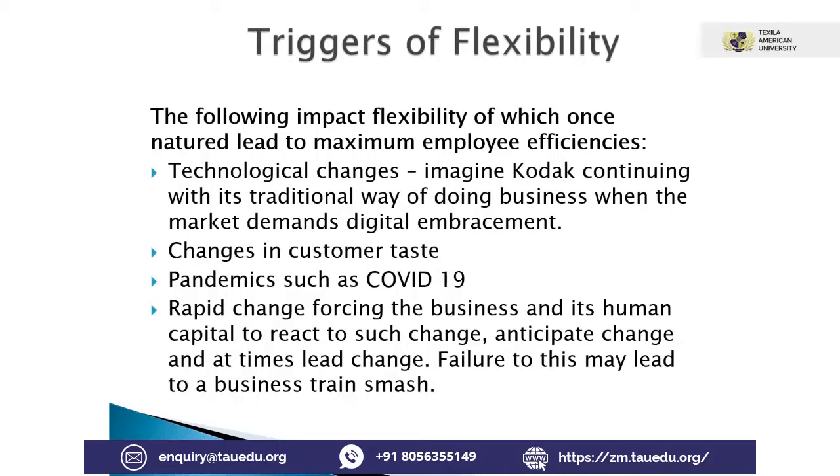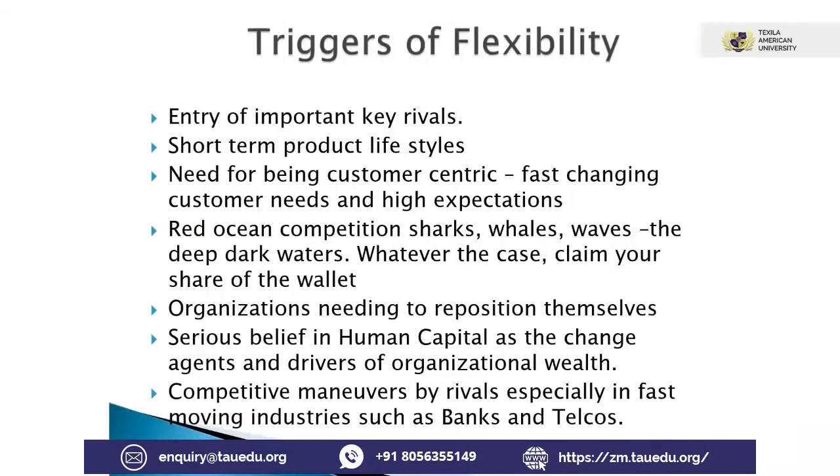Then we are talking about the rapid changes, forcing the business and human capital to react to such anticipated change at all times and lead change. Change will always be there, and do not be rigid to change. Failure to lead change may lead to what I've called here a business strength smash, where your business will completely close. I'll quickly move through this. I'm talking about the entry of important key rivals. Here where we are in Zambia with our small supermarkets, the South African markets came, Game stores, ShopRite. What do you do? That will trigger flexibility. I've also talked in terms of the products and also the need for being customer centric.